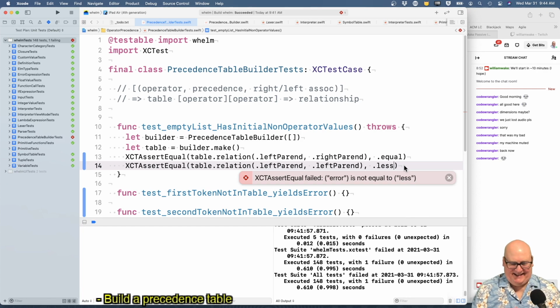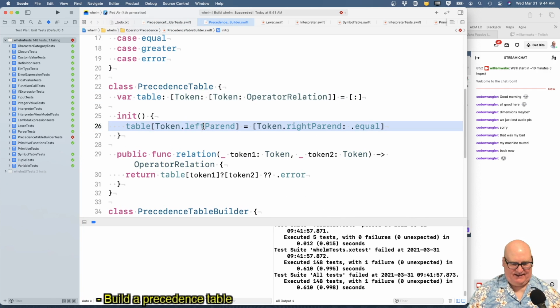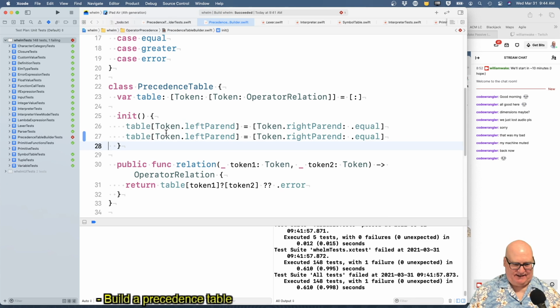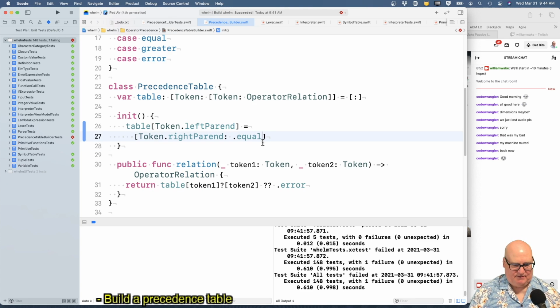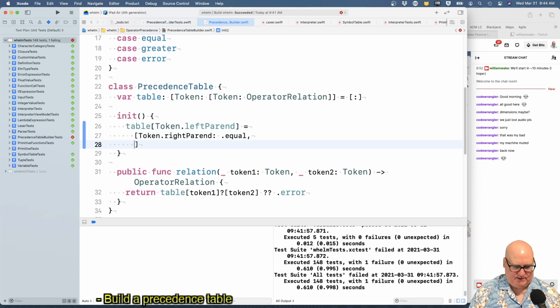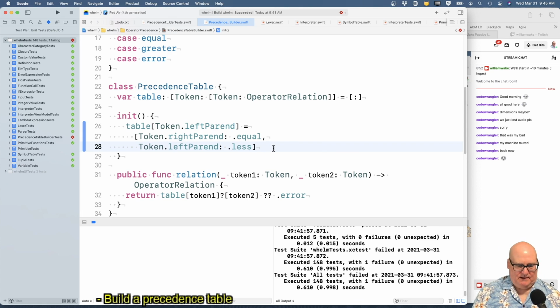Welcome back. All right. So we got less left. Left is less. And we're going to do the same kind of thing. Oh. Ha. Okay, left parent is, let's do it like this. Left parent, right parent is equal. Left parent is less. Okay.